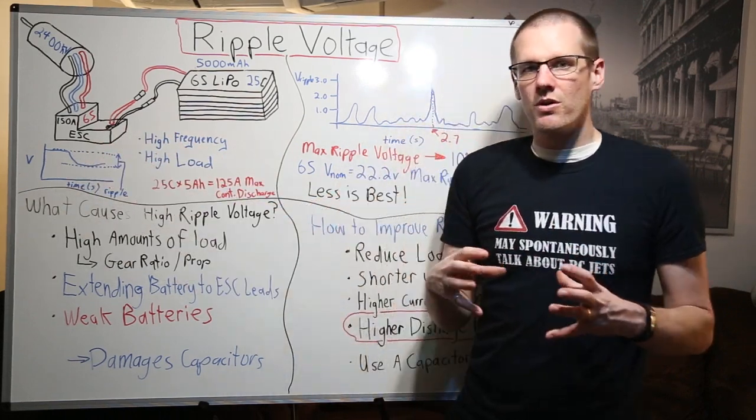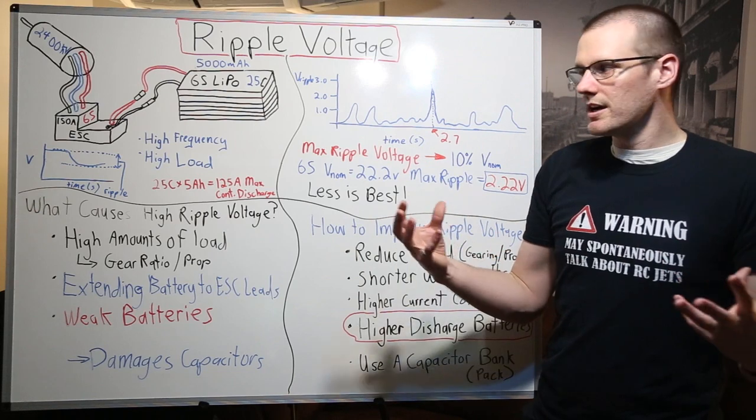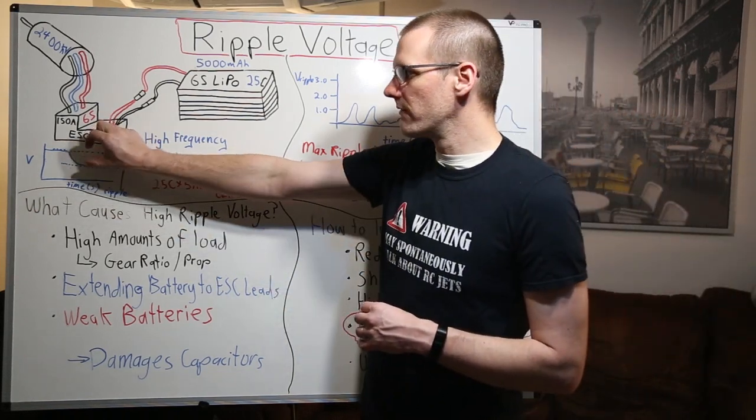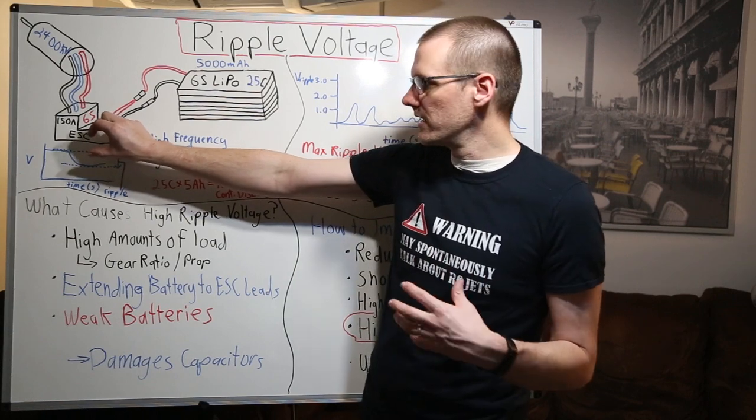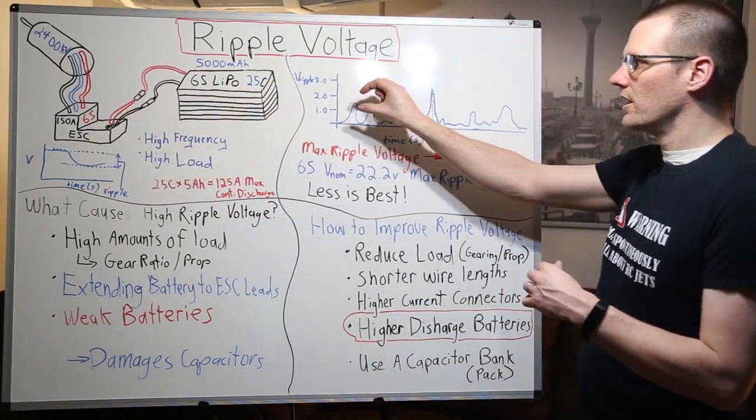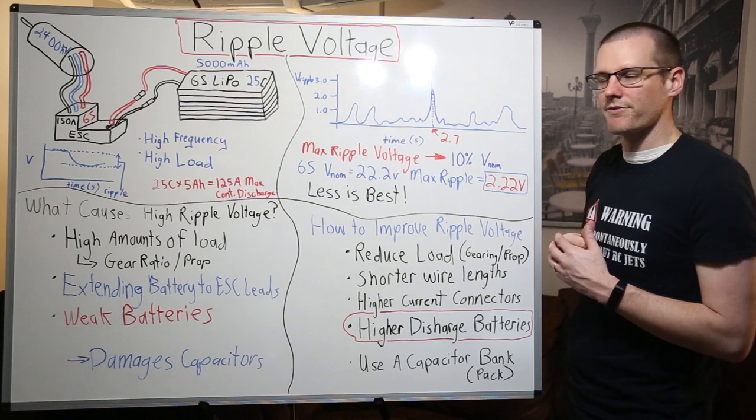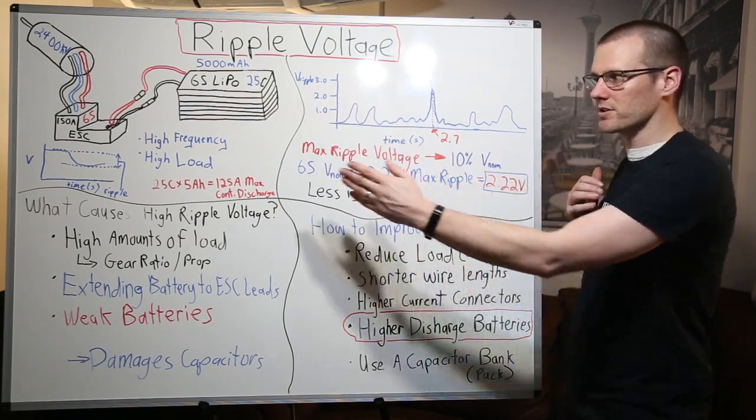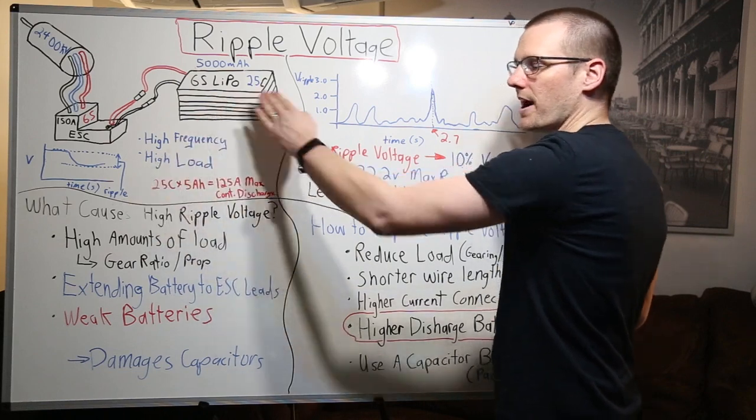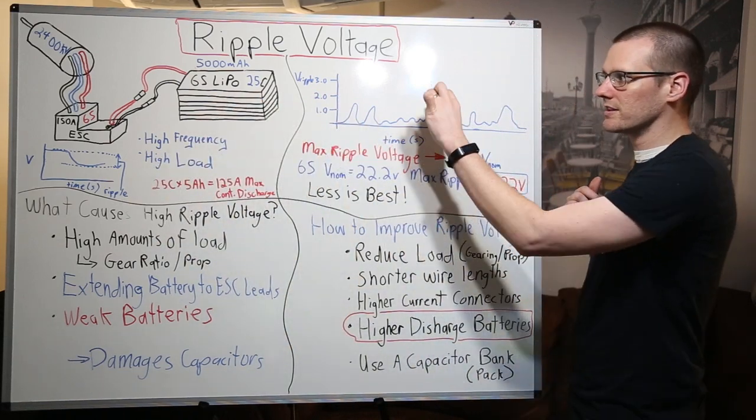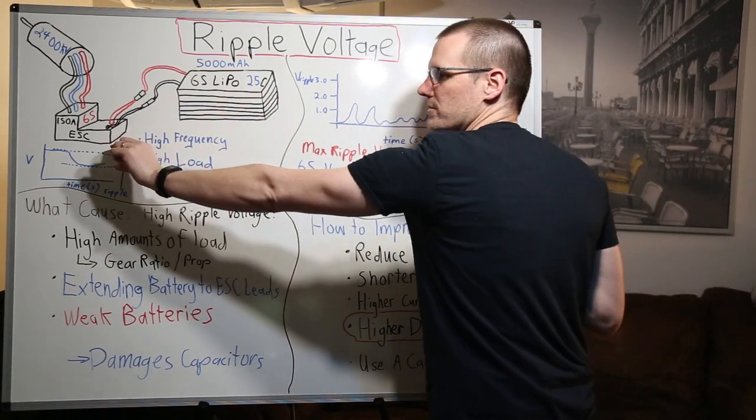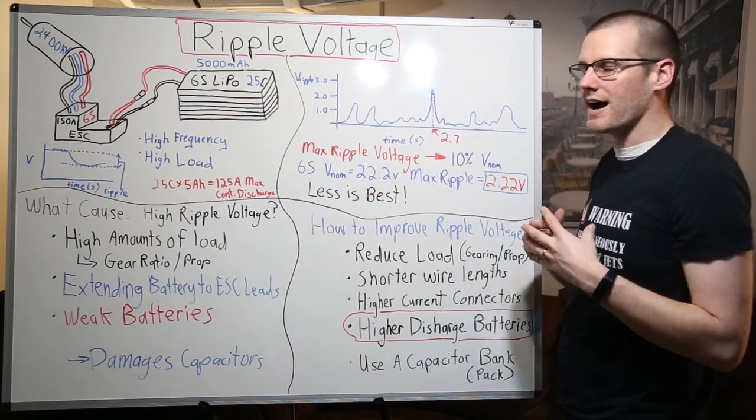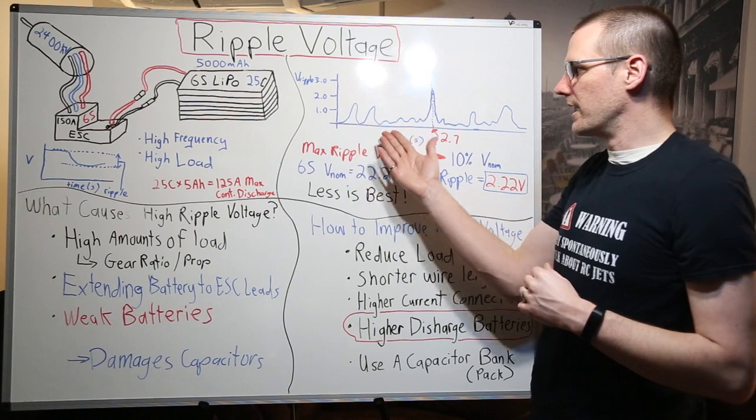So now that we know what ripple voltage actually is, let's take it and understand it a little deeper. So we take this difference between our peak and valley, and we go ahead, move it over here, and we drop it on a different graph that now shows us what the ripple voltage is over time. So this was just the voltage of the battery pack over time. Now we're taking the section that we have here in terms of the peak and valley, we move it over to our other graph and we have now ripple voltage against time.